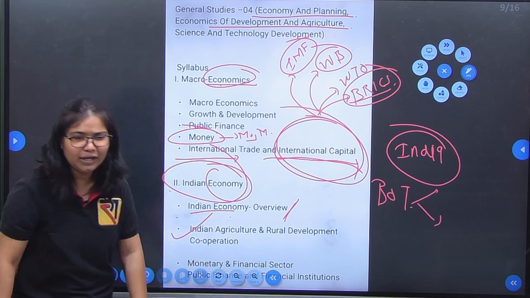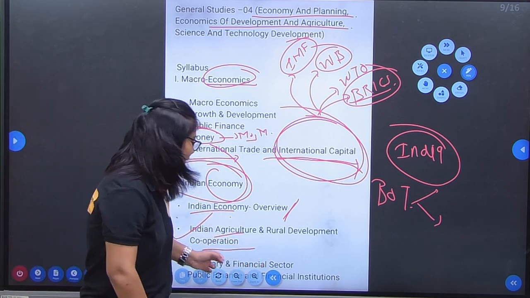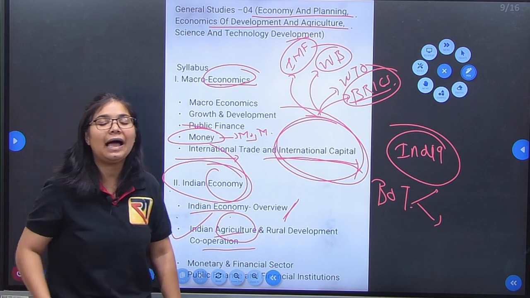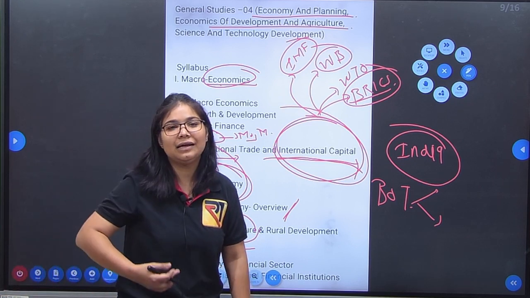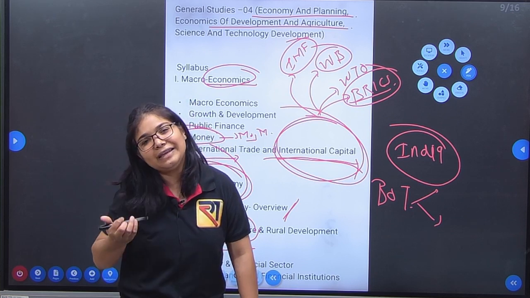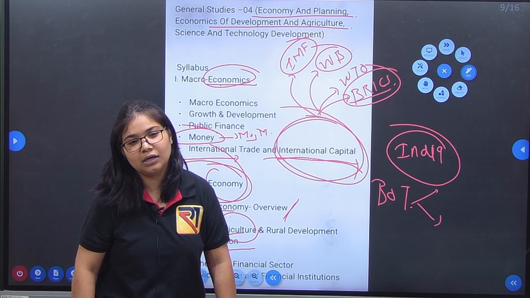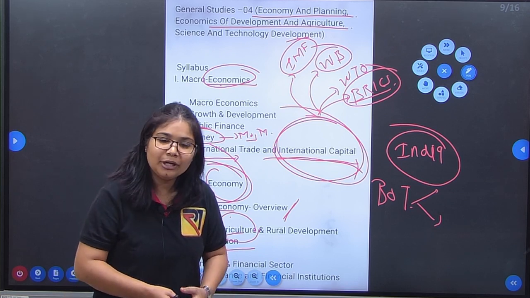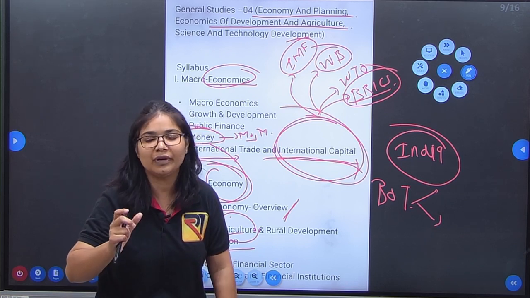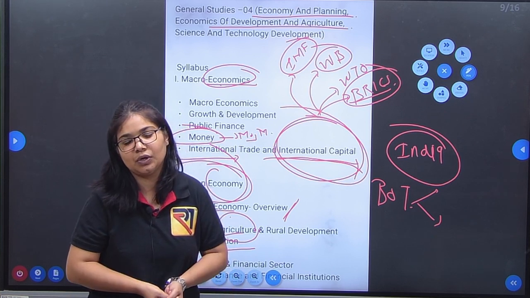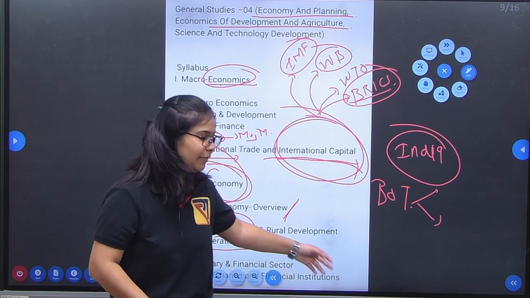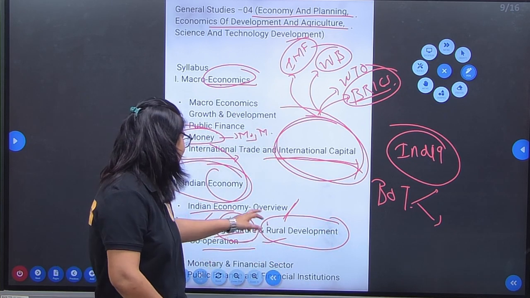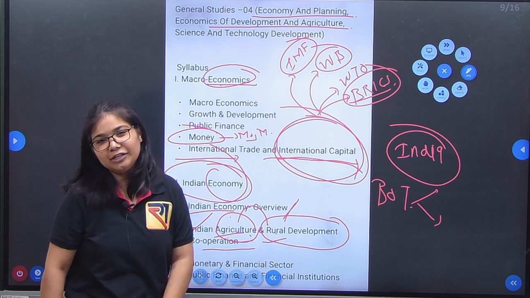Then there is another section called Indian Agriculture, Rural Development and Cooperation. Thoroughly, we have to discuss the Indian agriculture system. Why is there a declining trend of GDP share in the agriculture sector? The agriculture sector contributes around 15 to 16% of the GDP, while the employment of people in agriculture is around 45-46%. Why this disparity? We have to learn in this. Then rural development: for improving rural development, one important section is agriculture. So these two are linked topics we have to discuss.